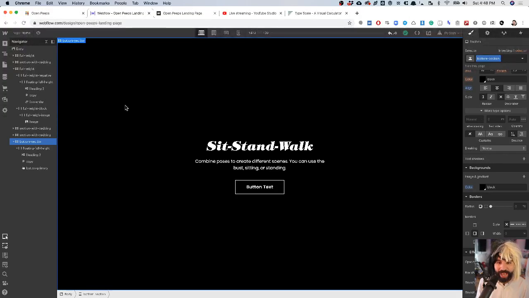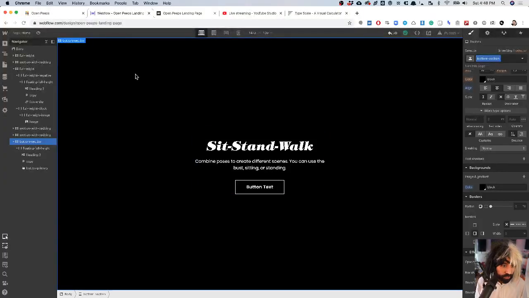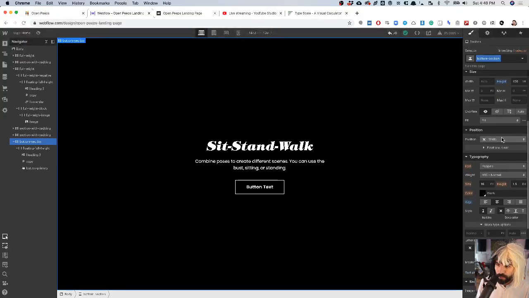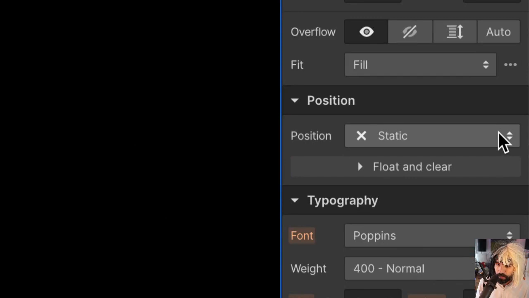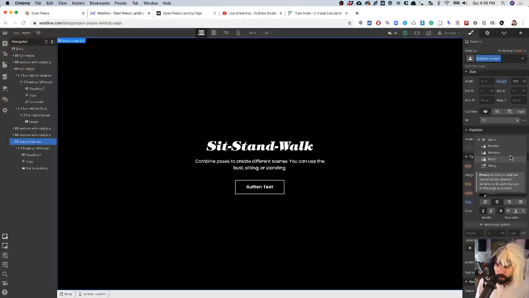Now let's add that image here on the bottom. It has to be fixed to the bottom, so I think it's going to be absolute positioning. That's what we're going to do. First of all, before we add any absolute positioning inside something, we have to make this section relative. We have to change the position of this. Instead of static, which is the default, we actually want it to be relative.